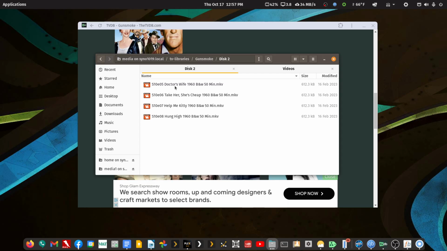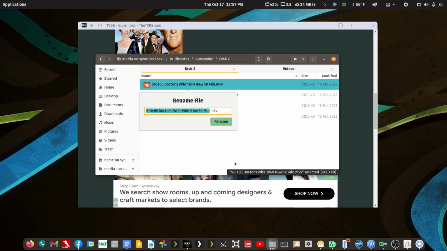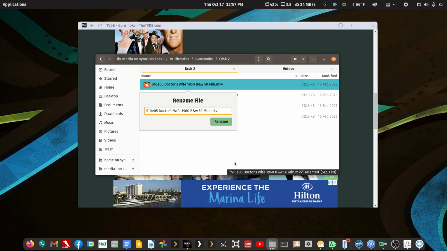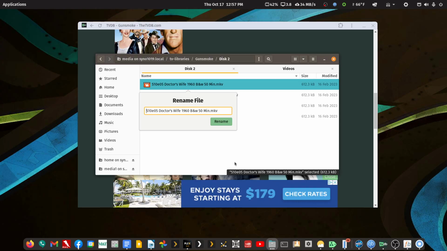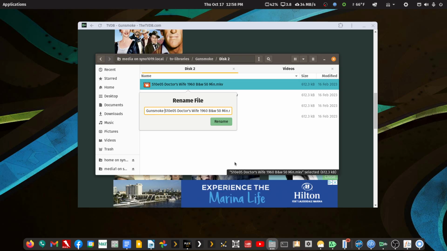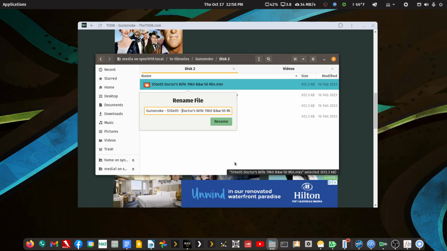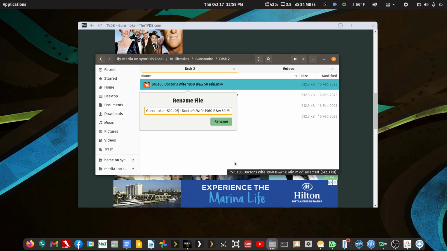Now, these really are not episode names that are that great. You don't really need this black and white 50 minutes in it for Plex to scan. And if you did want Plex to scan something like this, the first part's great, but it really should have the show name and then the years, something that should be there too. And then a space dash space, and then again a space dash space between the season and episode coding and the proper name.